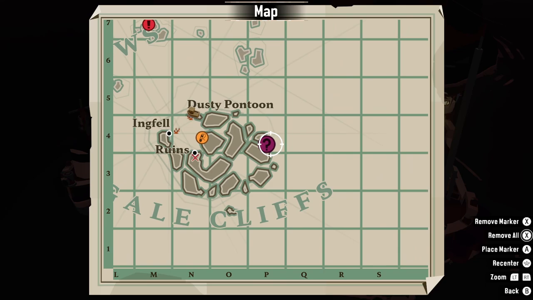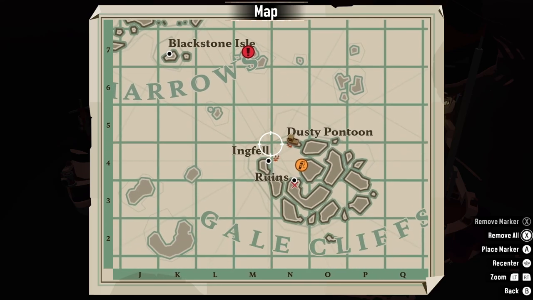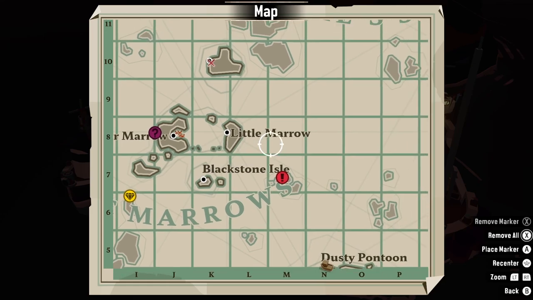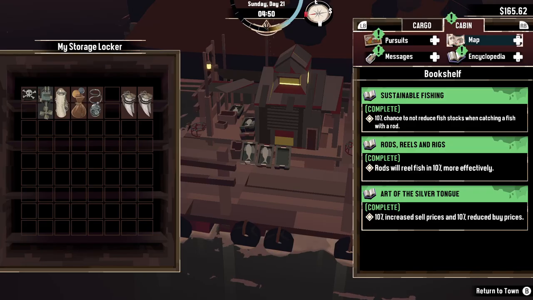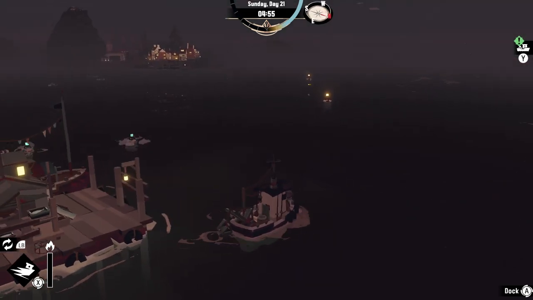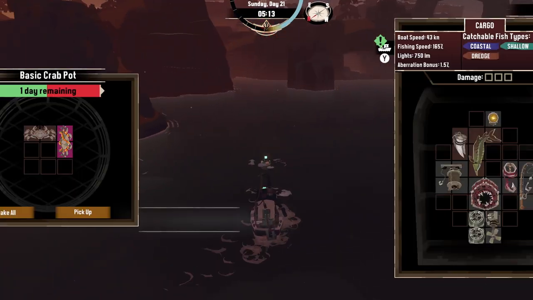Okay, I can remove this marker. So, our plan is scouting mission to find a mackerel, sell off some stuff. So I think we were going to collect our crab pots last time, so let's go ahead and do that.